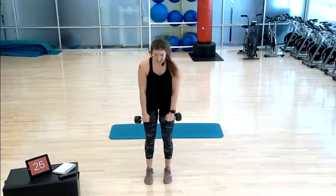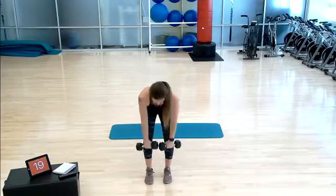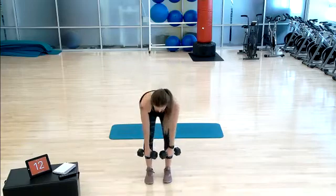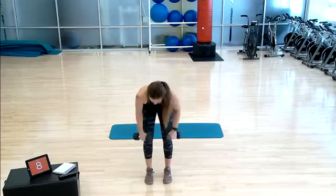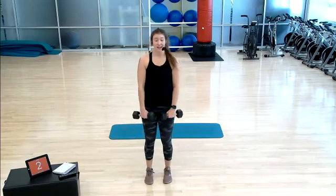Second move out of 10. Work for 20 seconds, you get a 20-second rest. Breathe in through it. We have 15. Hips, row, stand. Again, nice and slow, it's not a race. Stay with me for 5, and 4, 3, 2, 1.